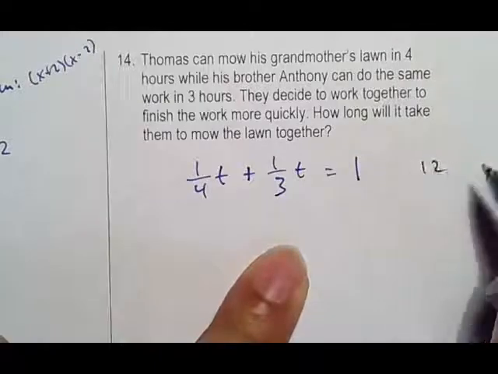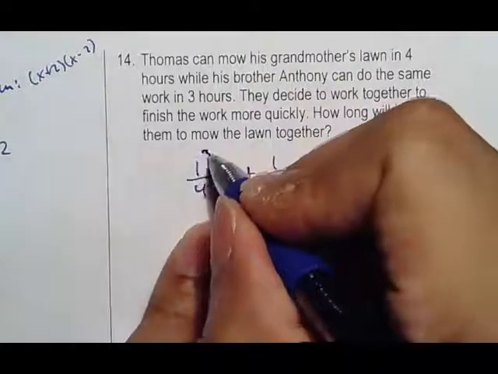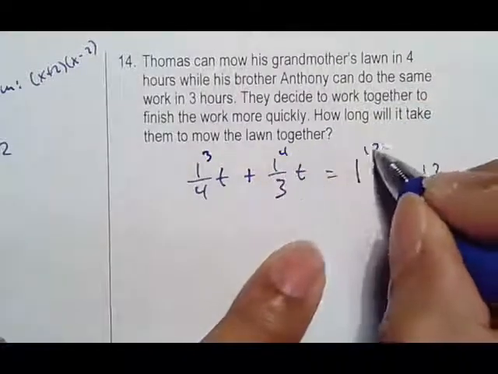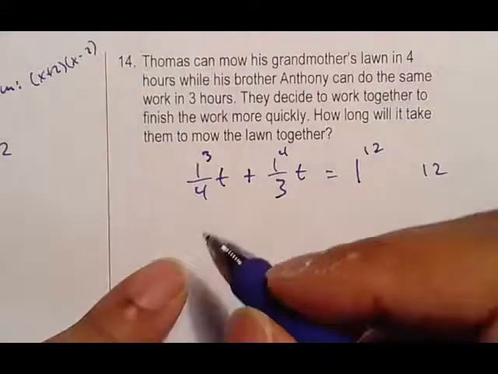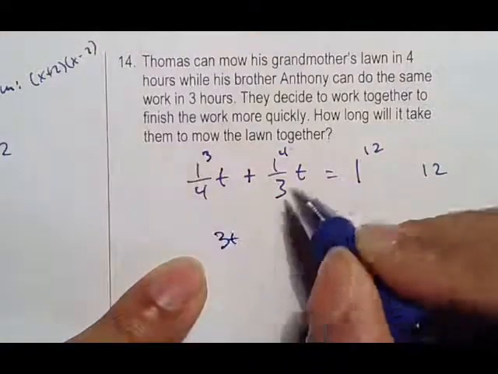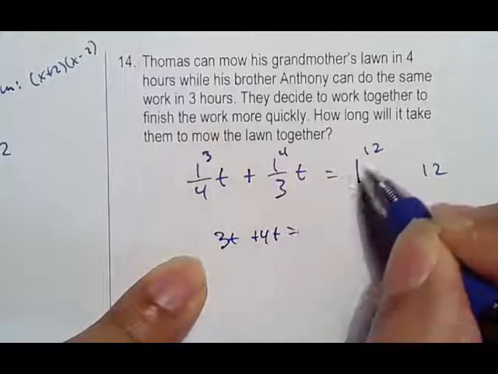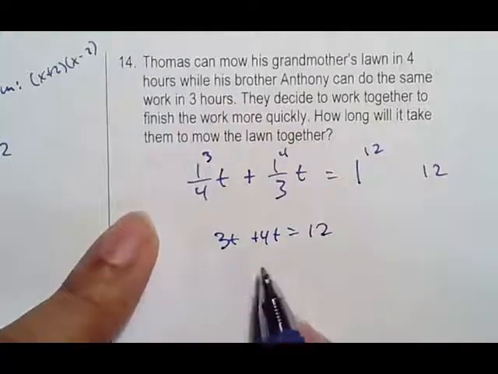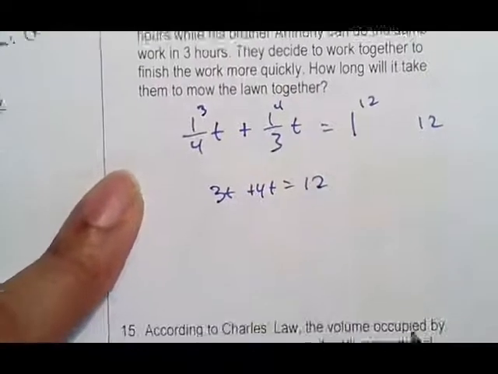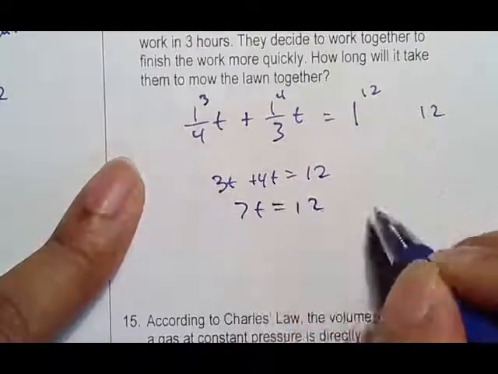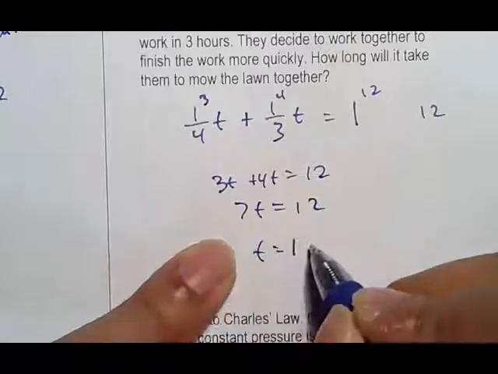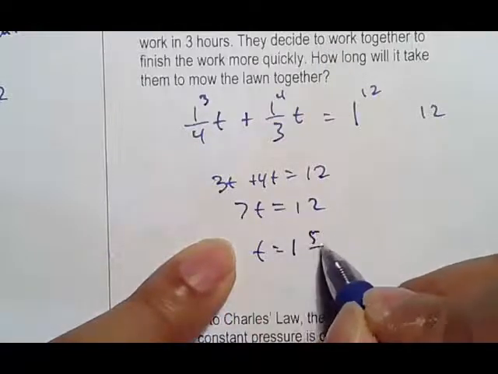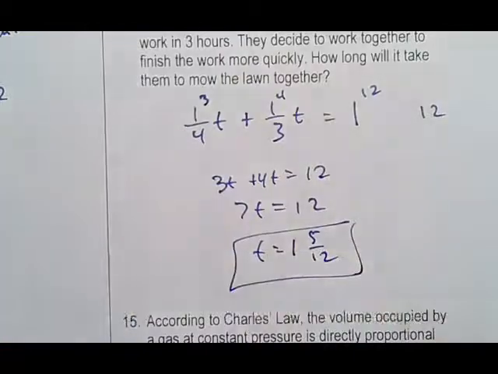You then need a LCM, which is 12. That means that this needs a 3, that needs a 4, this needs a 12. Keep in mind, again, this is a fraction problem that we're solving, which means that that really does not even come into play. So what you end up with is 3t plus 4t equals 12, because all those would be over 12s anyway. So you end up with 7t equals 12. I think we did this in our example, which means that t is 1. 7 goes into 12 one time with 5 left over. 1 and 5/12 would be it.